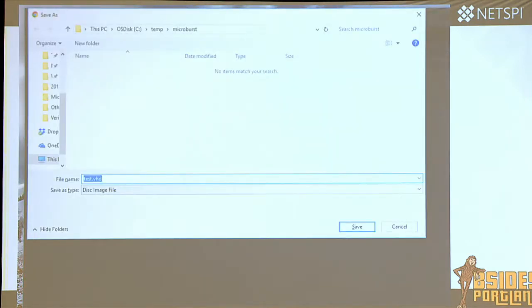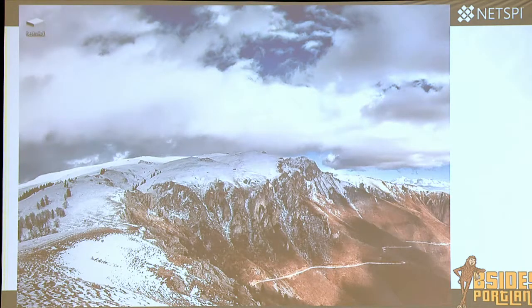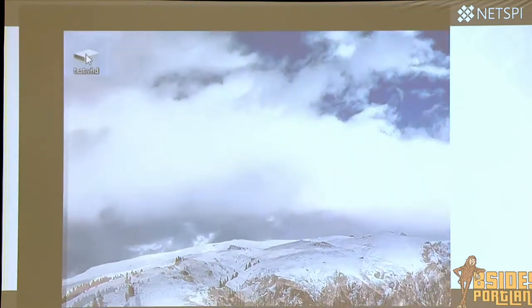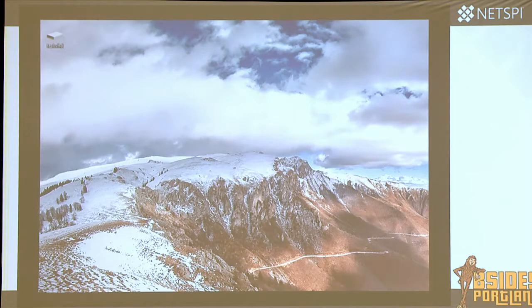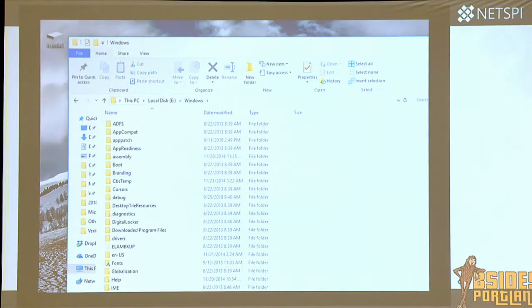So, let's see if we can bypass that jump there. What we're going to do here is paste the URL that we just saw in the last script. Now, I'm not going to make you wait and watch 32 gigs download, so we're going to fast forward in time. And there's our test VHD file. If you right-click and mount within Windows, it's really convenient because you can just mount the VHD file. What we'll see here is, hey, it's a standard Windows hard drive. We'll open up the Windows folder.